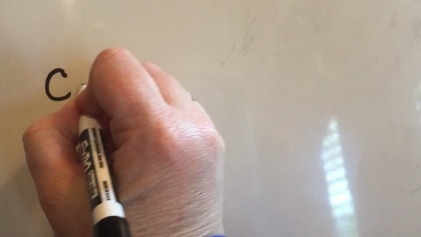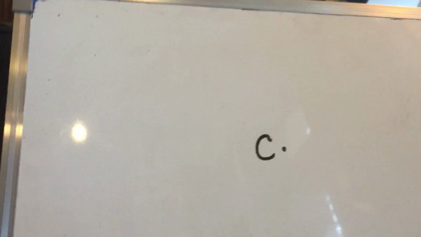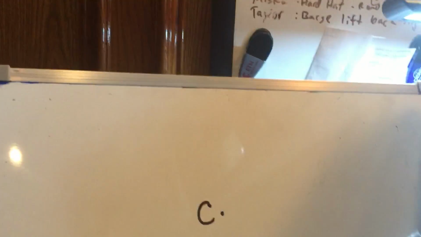Julia, do you want to come hold the camera for me? C. For C, we're just going to divide. Okay, so do you think you can hold it? You're going to have to stand up and hold it, honey. Okay. Your fingers over the camera. You can hold it like that. There you go. Thank you. Okay, back it up just a little bit. Oops.